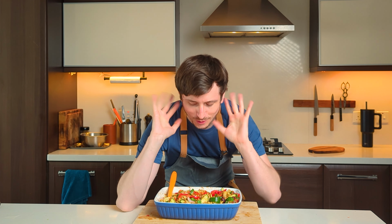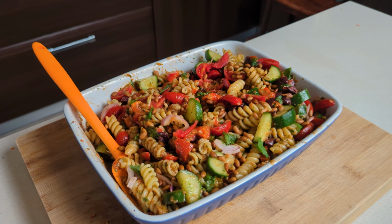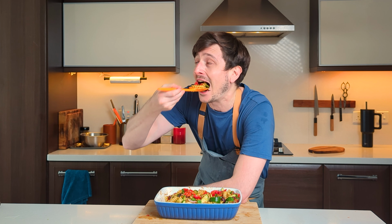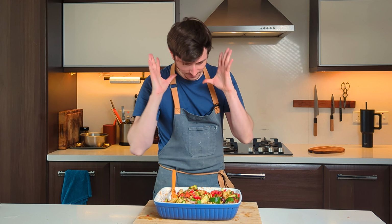And here we have it, our finished pasta salad, and it looks delicious. It looks so good. I'm not even going to get a fork. I am just going to dig in. First bite. Words cannot express how good this is.